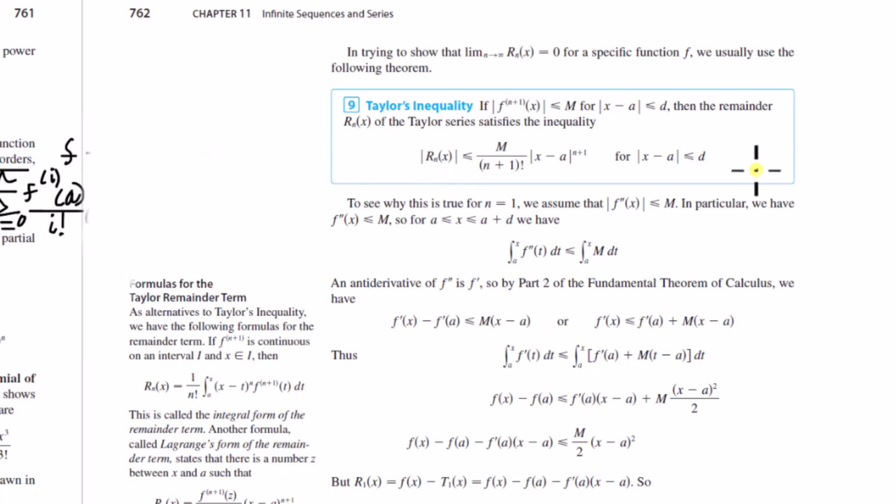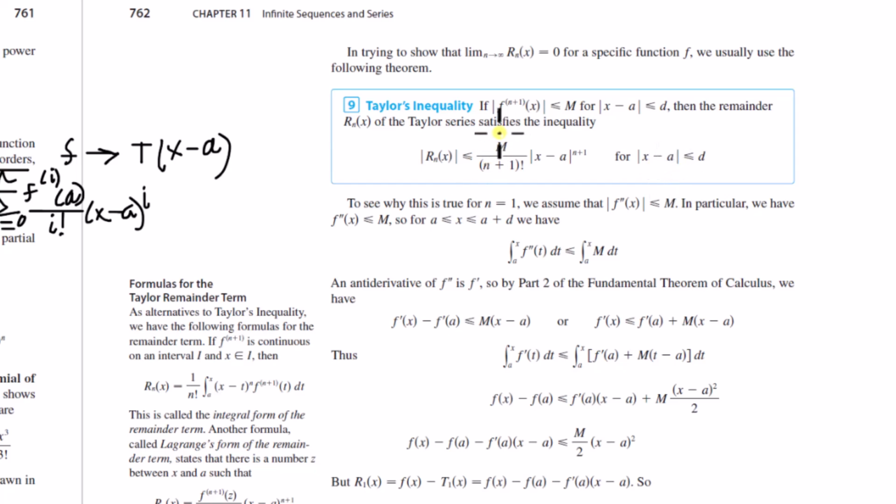And they don't actually mention it in the textbook, but I'm not sure if there are other proofs in more advanced math books that prove that d could actually never be greater than r. I'm thinking it could be, but I'm just trying to give you a sense of what they're talking about with d here. So how does it work that only certain radiuses around the center point could be applicable for Taylor's inequality? What does that mean?